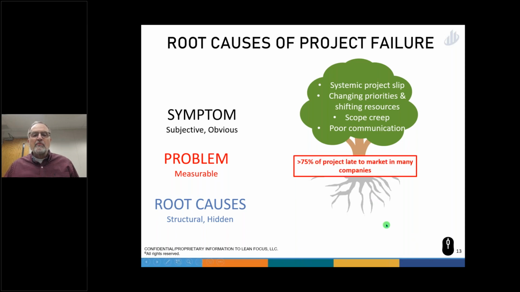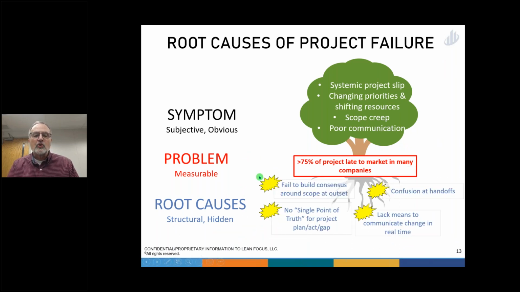And so what's the measurable problem? More than 75% of our projects are late to market. Now, this is common. I would say that of the companies I've worked with, probably something between a fourth and a third of projects come in on time. So this is measurable. We can look and see how many came in on time to the original commitment, but that's not a root cause. And that's not really something, if you'll notice everything we've gone through so far, they're not things that we can treat.